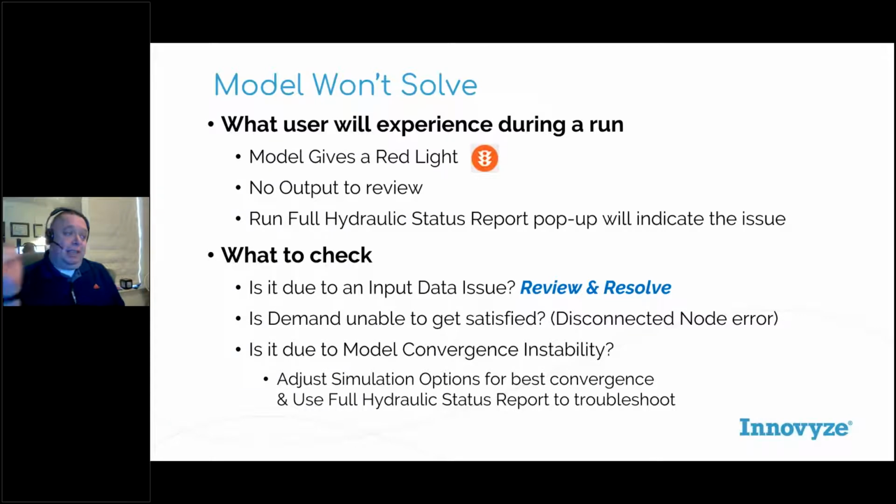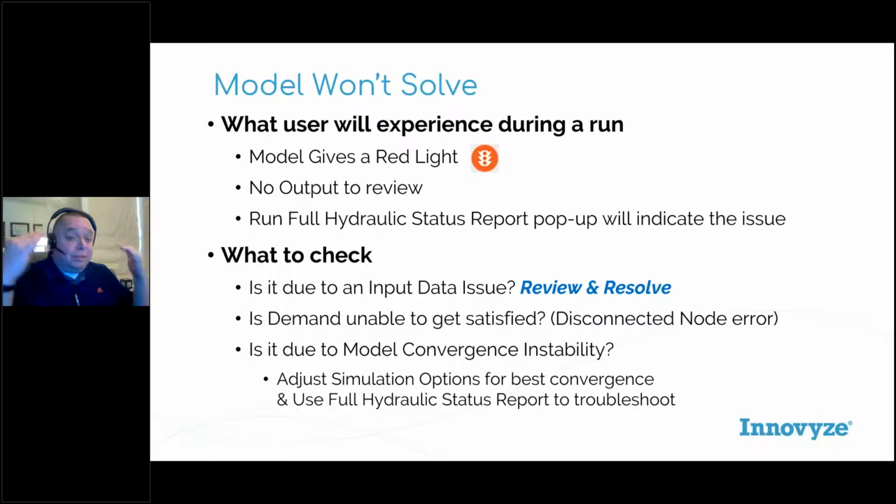Those are usually input data issues. If it's that, just like what we talked about before, walk through those and fix those. Let's say there's some place in the system that has demand, but there's a disconnection somewhere and it can't get water to it. That's essentially what a disconnected node error often means, at least in terms of EPANet. It must satisfy demand, and if it can't get water to it, it can't solve.